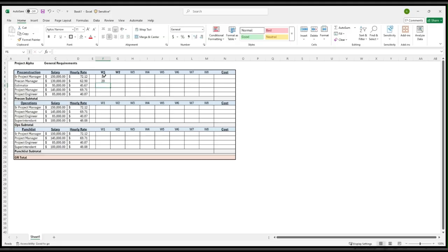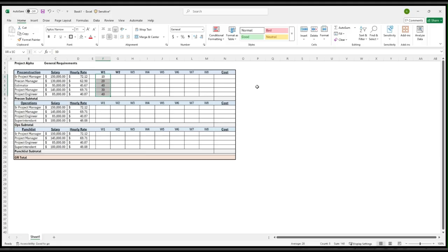Pre-con manager we'll say is at 20. We'll say that this is one of 2 projects. Estimator we're going to say is at 40. He's full-time buying this project out. We're going to say 30 hours a week for the project manager. Maybe he's finishing off another project, 10 hours a week, and then really trying to hit this project. And the project engineer more than likely 40 hours a week. And we have to copy those over.